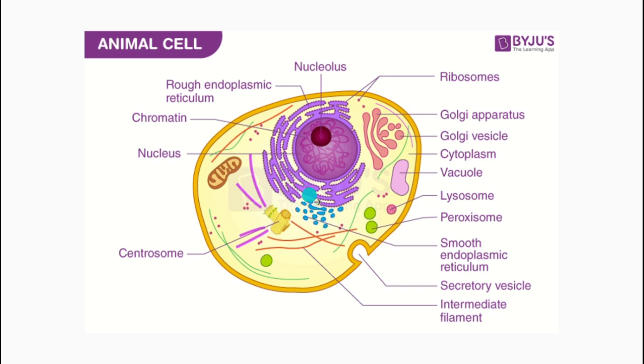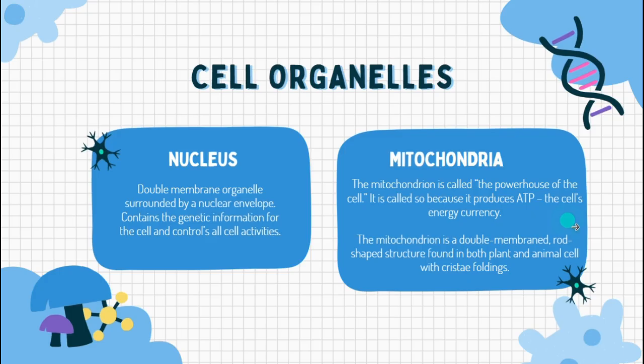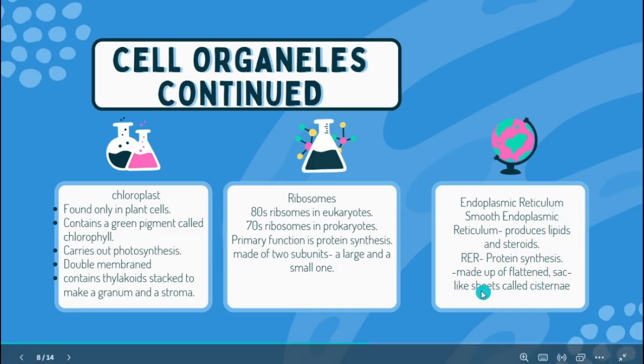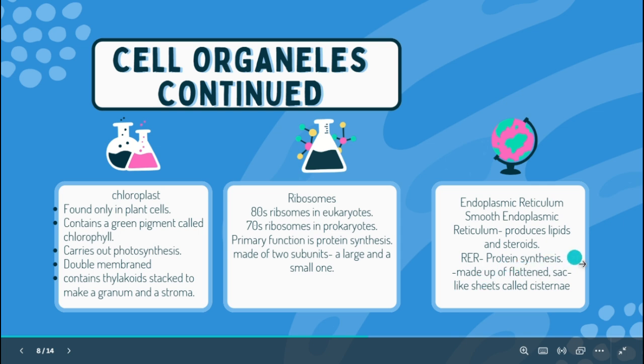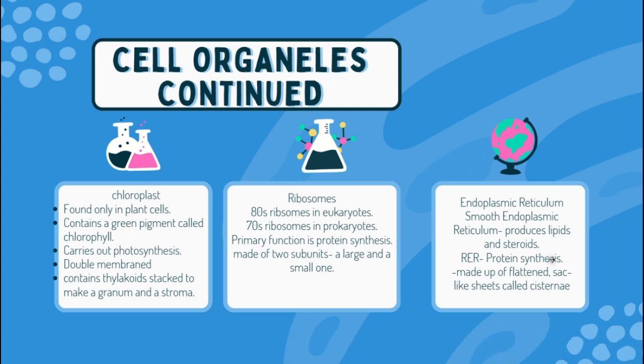So you have the ribosomes which are on the rough endoplasmic reticulum, and you have ribosomes that are free floating. See them here? They literally label it free floating ribosomes. So basically, protein synthesis, and the structure of the endoplasmic reticulum is flattened sac-like sheets called cisternae. So in our ER we have cisternae, in our Golgi we have cisternae, in our mitochondria we have cristae. So that's the difference between the foldings.